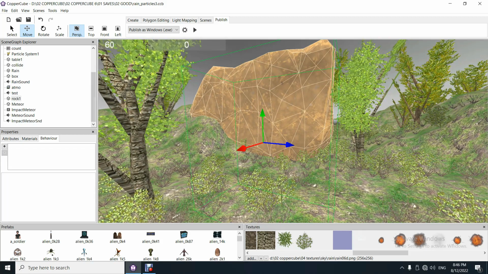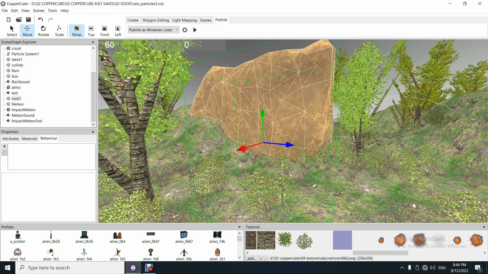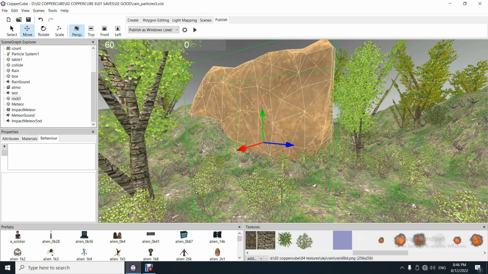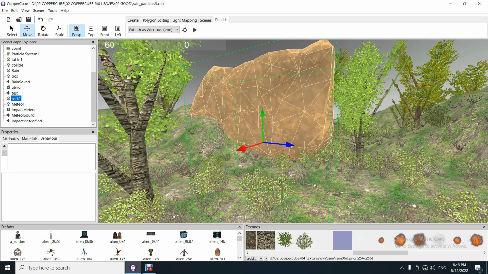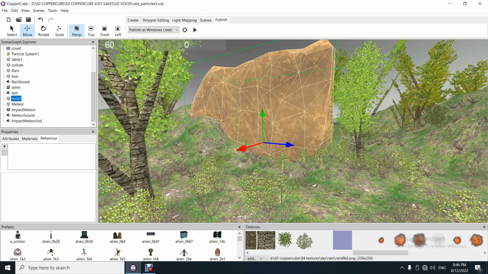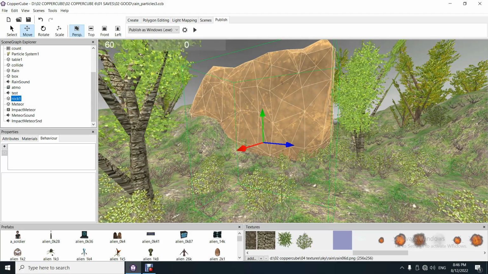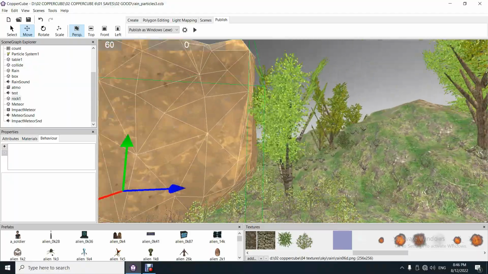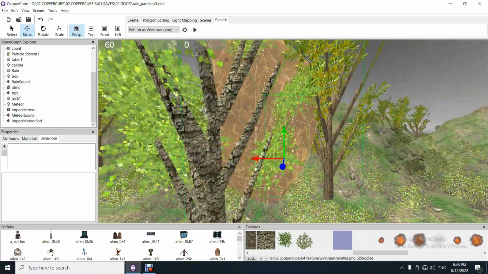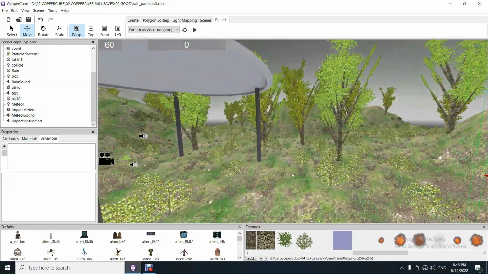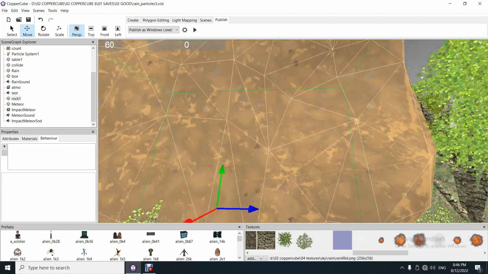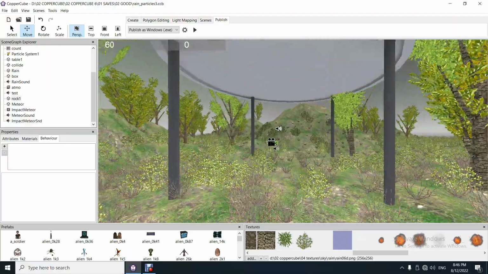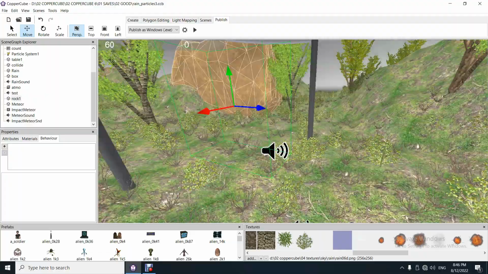My first rock I stuck in here was going through the rock, and nothing I could do could fix it. I could have probably tried to put it through Blender and fix it up, but the next rock I put in, this one, works perfectly fine. So in other words, some meshes might have some issues. It won't necessarily be the code that's a problem, it'd be the rock or the obstacle that's somehow not quite right. But anyway, this works perfectly fine.